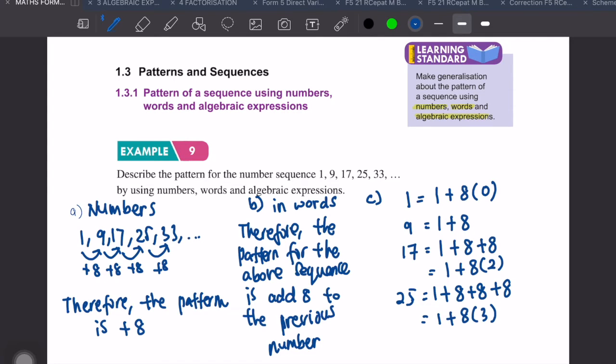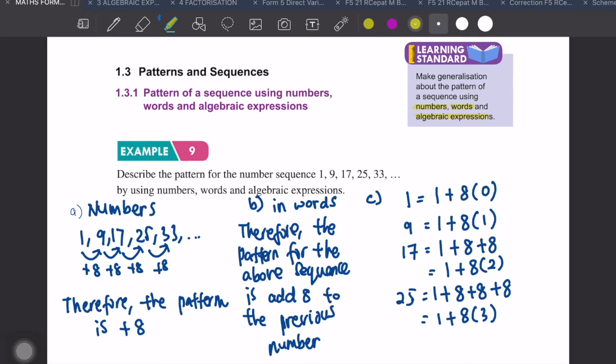Can you see that? Can you see the pattern? I want to make sure that in the bracket we have 0, this one no bracket, then 2 and 3. If possible, I would try to make it consecutive numbers. So after 0 over here, you can write 1, because there's only one 8. So 8 times 1 will get 8. I highlight it here.